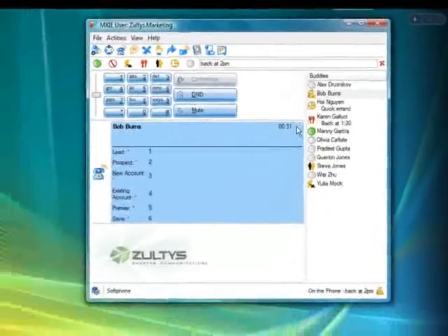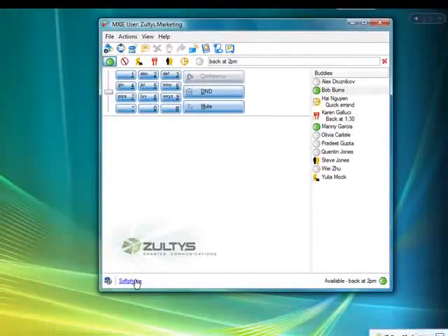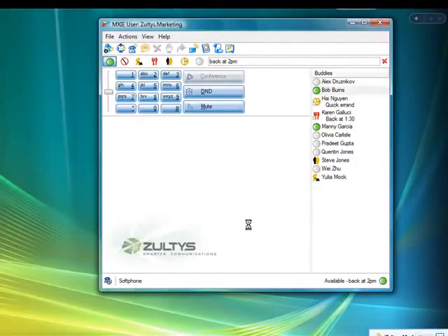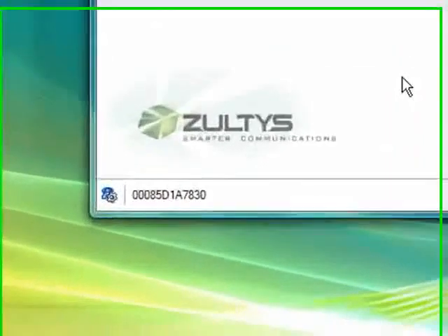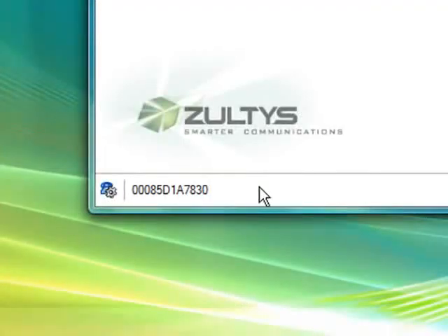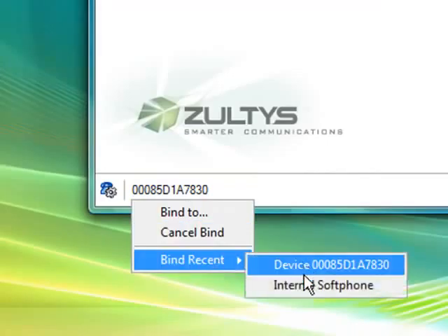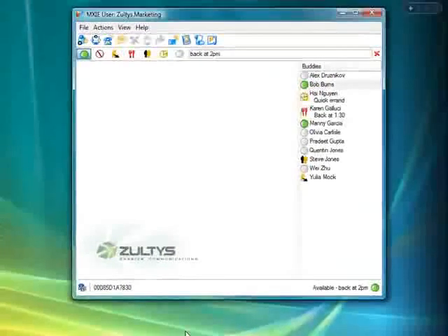Now, down here you can see that I'm bound right now to my soft phone, my internal phone, but I could just as easily bind to another phone. Here I'm going to change MXIE over to function through a desktop phone. This means that for all calls, this desktop phone will ring for all my MXIE functions. I could just as easily designate that to be a cell phone, a home phone, or any type of phone that has a direct dial number.